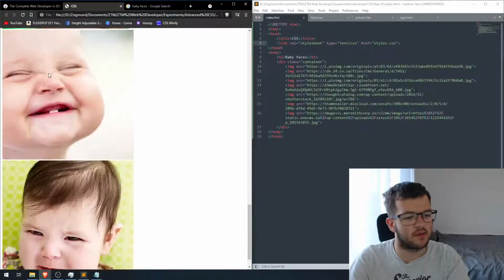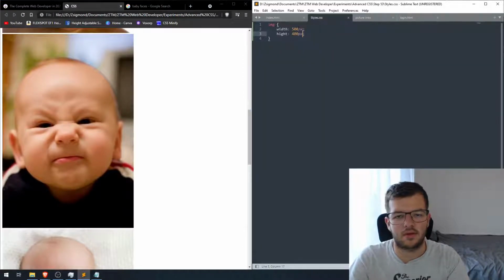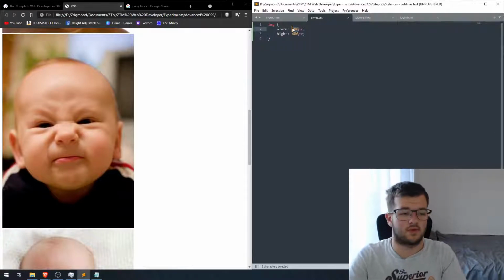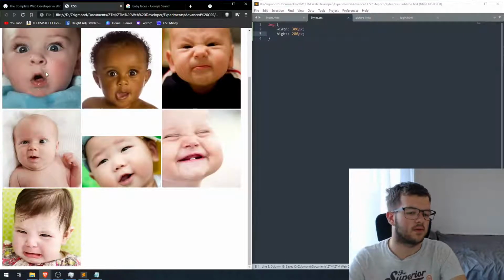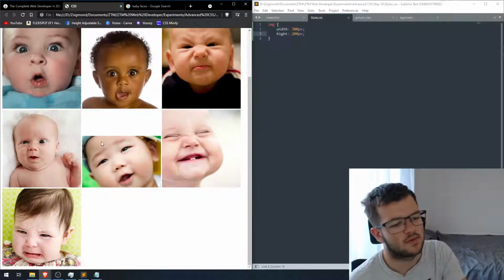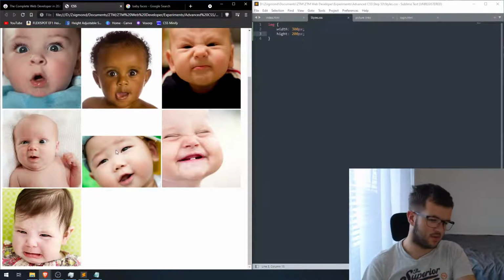Oh, they're massive babies. God, you big boys. Okay then, red. This is probably also to do with my computer or my screen being half the size, but I want it to take that much space and height 200. But there we go. Oh, but little big boy, I don't know what to do with you. Your proportions are not amazing.